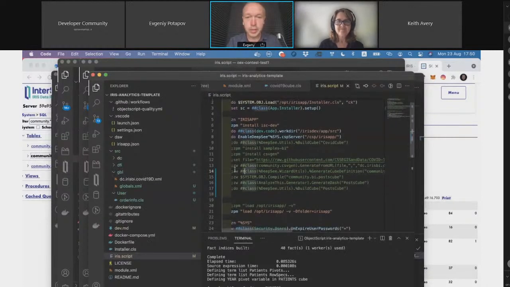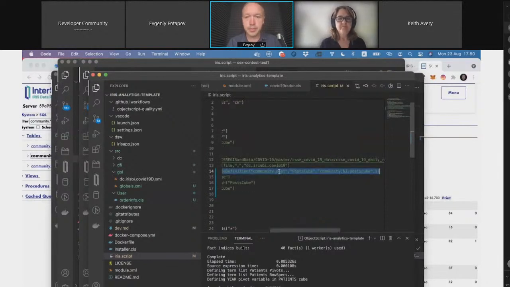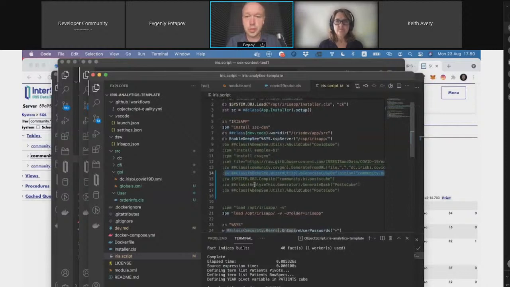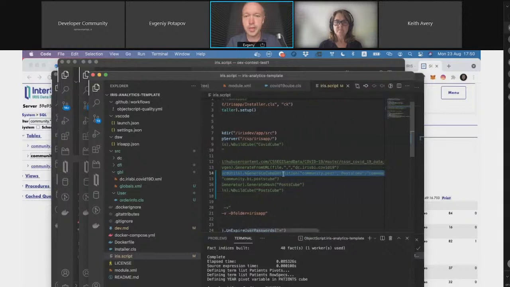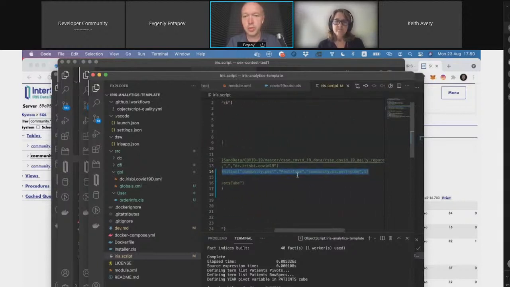Okay, so we can create a cube definition with the DeepSee Wizard utils that accepts the class name with the data, the name of the cube, and the name of the class that will be created for the cube.